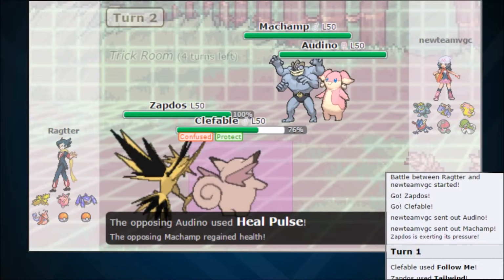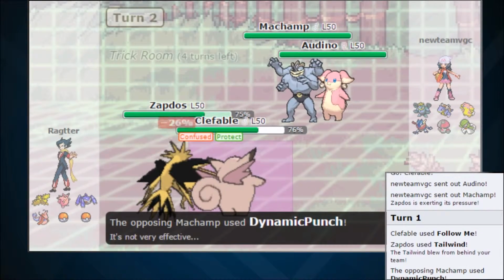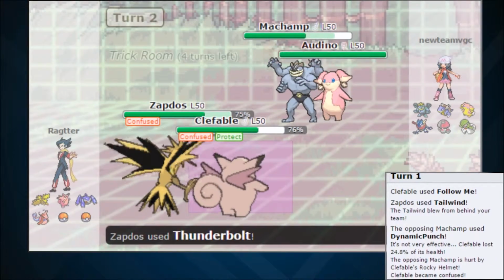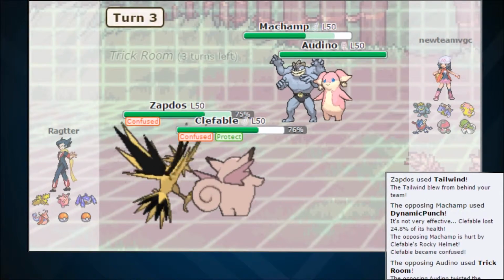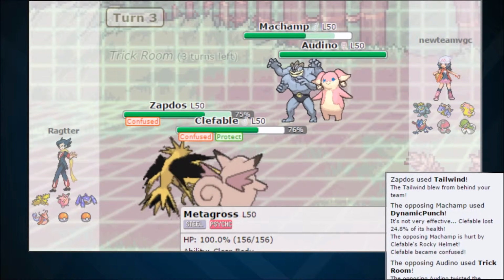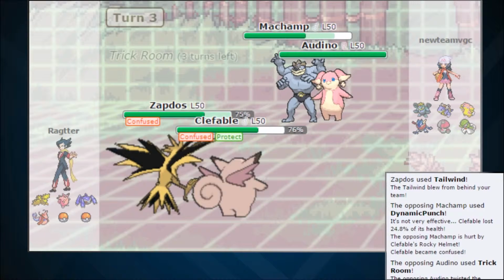He's going to go for the Heal Pulse to get Machamp back to full. Goes for the Dynamic Punch onto Zapdos. He's just spreading confusion at this point. But Thunderbolt is going to connect. And at this point, I think I can safely switch into my Metagross, which I'm going to do here.